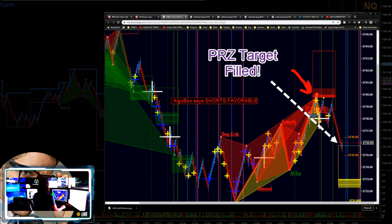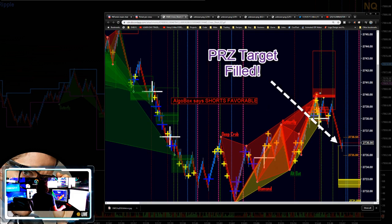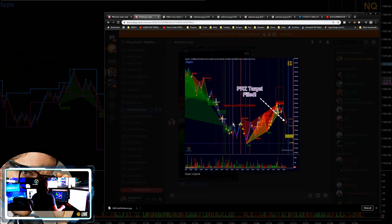Inside, we're looking to enter in the position when we get our additional confluence of this beautiful white cross right here. This helps us to go, yes, I want this. I've also got big buyers and sellers coming into this area, and because of my position and my structure, I want to enter into this trade, and I'm looking to get my targets filled. And of course, target one, target two, target three into a PRZ on this one, particularly into the PRZ box. First one off at the top. Very, very nice trade right there. That's a $1,200 trade for 8 contracts. That's a nice one. Let's take a peek at another one.